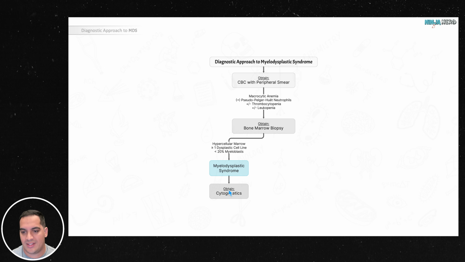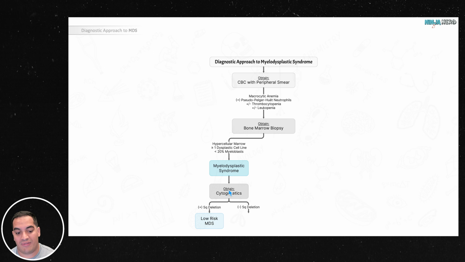Now, once I've determined that a patient has something like myelodysplastic syndrome, I want to get cytogenetics. And the reason why is it determines my treatment. I want to know if they have that 5q deletion because that determines if it's a good or poor prognosis and determines what kind of drug I'm going to give them, lenalidomide or azacitidine. So I'm going to get the cytogenetics and look to see if they have the 5q deletion. If they do, that's low risk. These are patients I could probably treat with a very specific drug that we'll talk about.